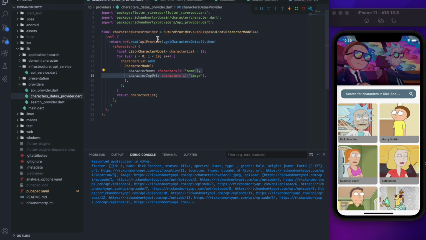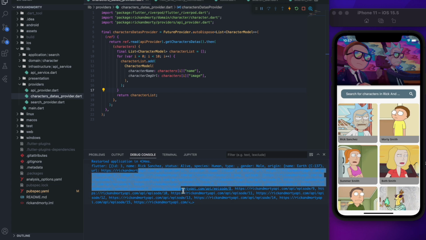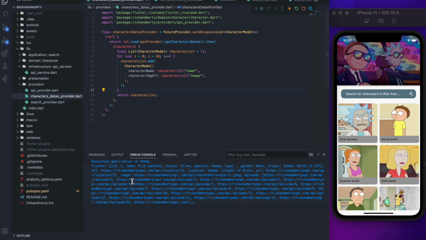Now, after reaching the API provider, we can reach its functions. Okay, we have just one function, but anyway, I use then, and now I can reach the characters, each character. For example, Rick is the first one, and the second will probably be Morty Smith, and the third Summer Smith, and it goes like this.